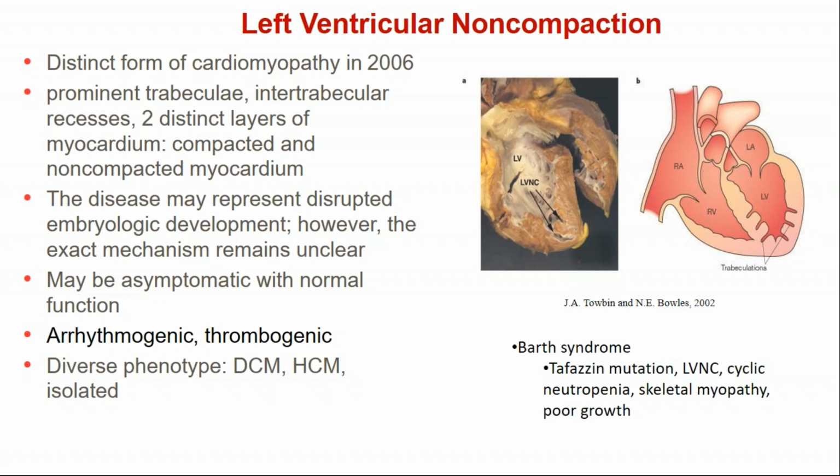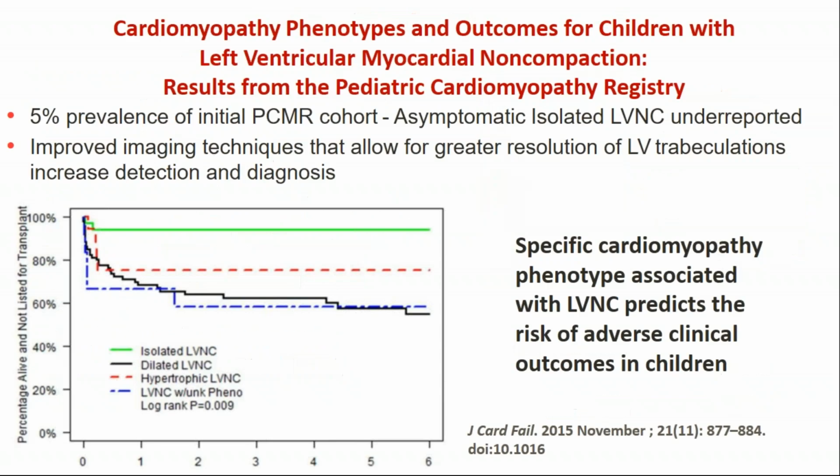You could be completely asymptomatic and totally fine and have normal heart function, yet on imaging, you have these increased ridges in your heart. In other patients, your heart can really look like that of a dilated heart or of a hypertrophic heart. So it's unclear what really groups LVNC patients all together. There are certainly some associated with other syndromes, as you can see on the right side of my screen, where it says Barth syndrome, Tafazzin mutations and so on, but it really is such a heterogeneous group.